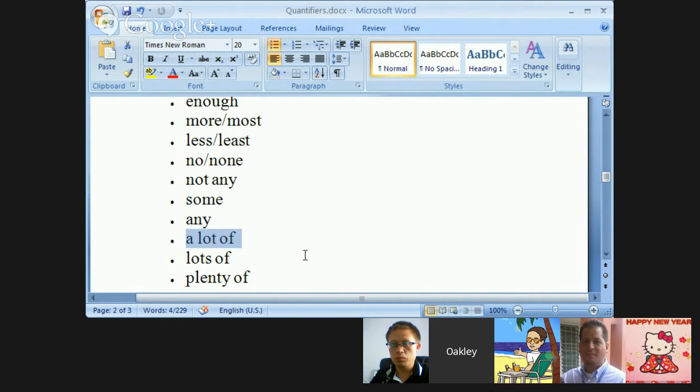All right, indeed. Okay, a lot of energy, a lot of problems, a lot of money, a lot of, well, a lot of things. So this is a common one to use for uncountable nouns, and we use it quite a lot for abstract uncountables. The people in that country don't have a lot of freedom, right? Things like that. All right, Moham, lots of. We have lots of things to do and little time to do any.